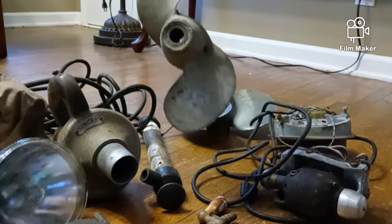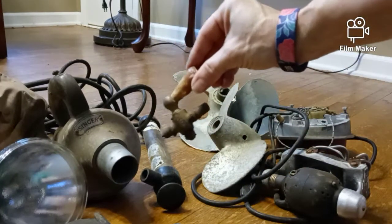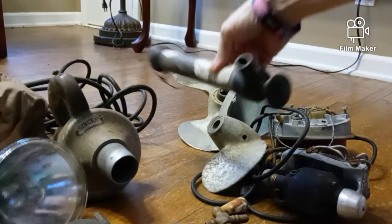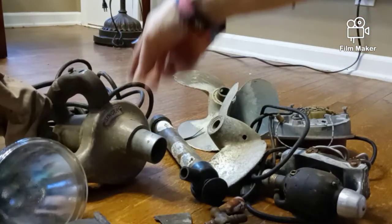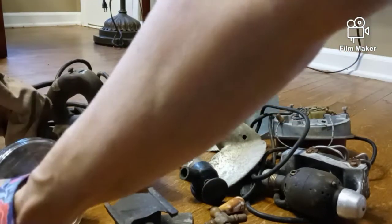Here's another boat motor right here. Here's like a little faucet or something. This is metal also. We got this little metal thing here. This is like an old sweeper. I'll cut the cord off. We got this heavy metal thing here, a light.